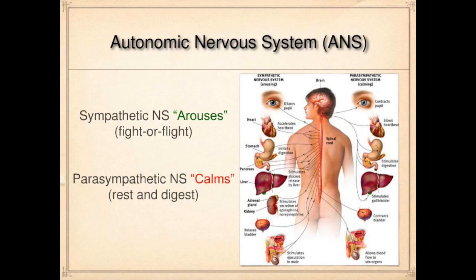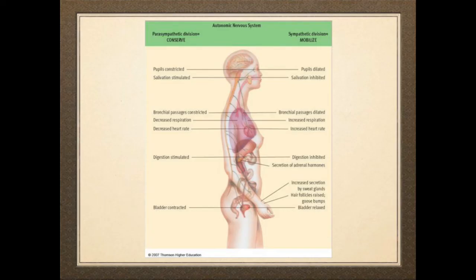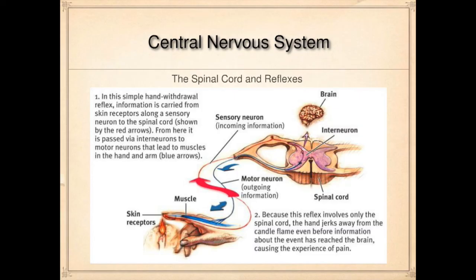So the sympathetic arouses, and that's all the stuff on the left. Again, you got this chart because I think this does a really good job showing all the different autonomic functions that the sympathetic and parasympathetic control. So take a good look at that, and if you have a good understanding of this, then I think you have a good understanding of sympathetic and parasympathetic. This is just another diagram that shows that.